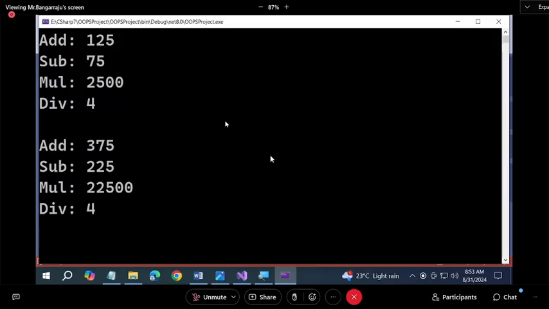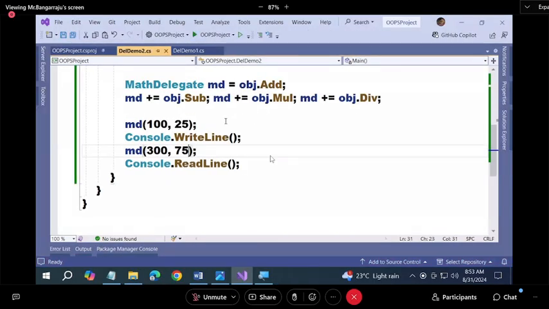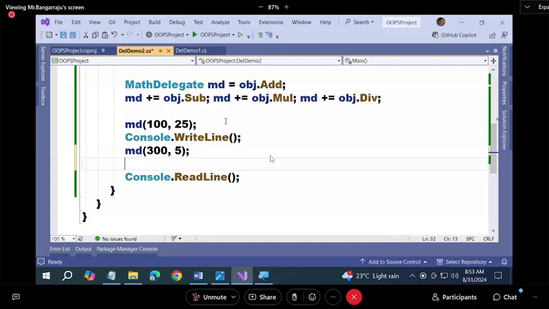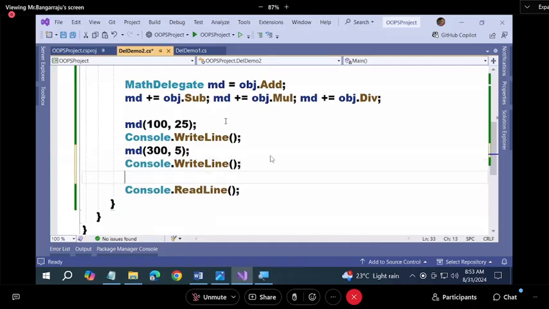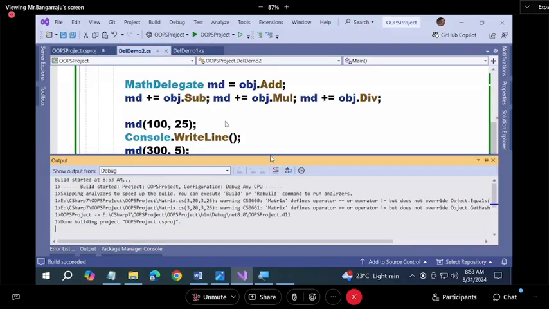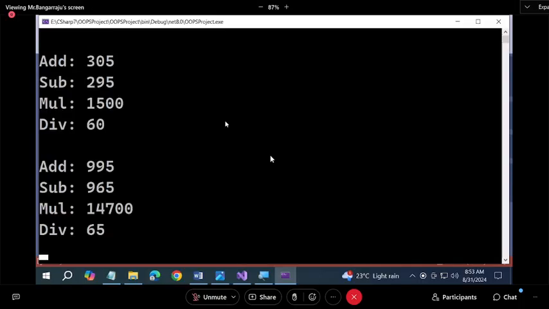Is it clear? One call and you got the 4 outputs here. Same like this, one more time I'll do. MD of 980, 15 is my new call again. Again, you got the 4 outputs.